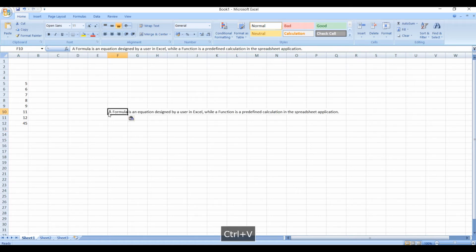As we've learned, a formula is an equation designed by the user in Excel, so we'll have to design the formula or the equation by ourselves. And a function is a predefined calculation in the spreadsheet application, which will be available as a function or a formula in Excel itself. So let's see how we can do it using a formula and a function in order to find the total.